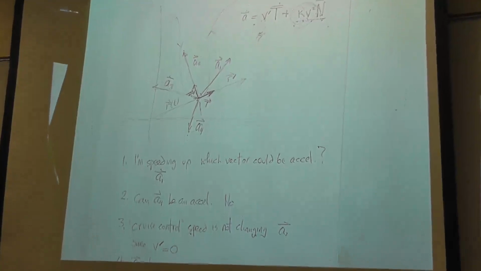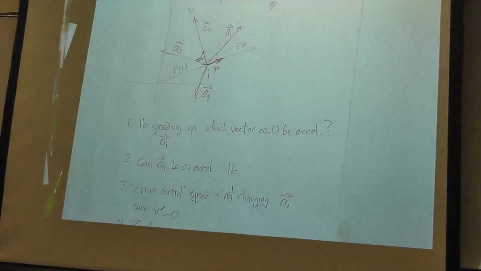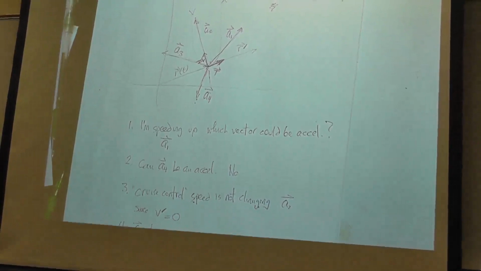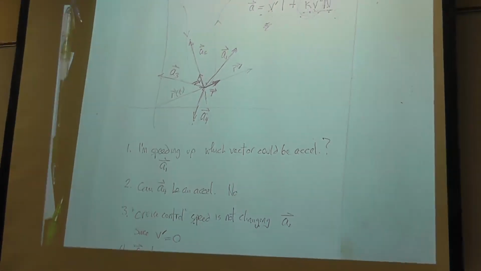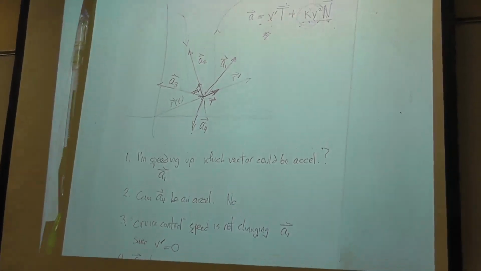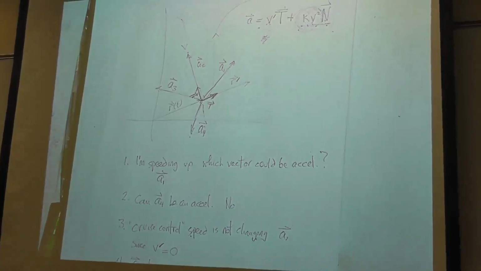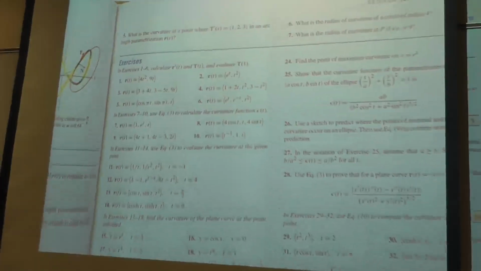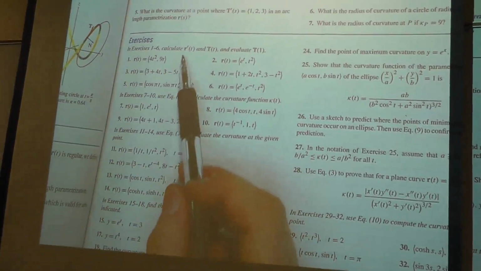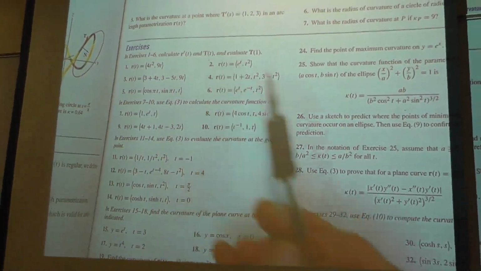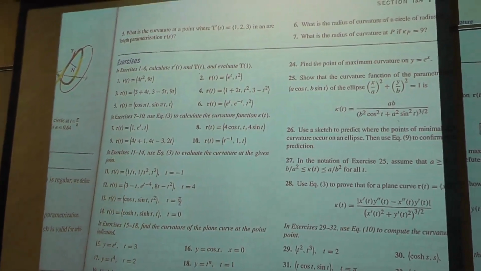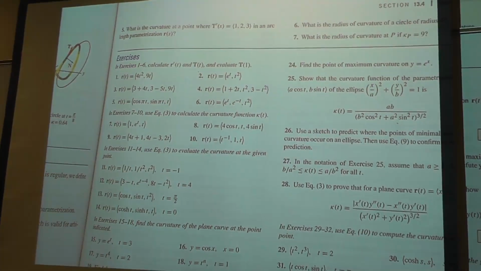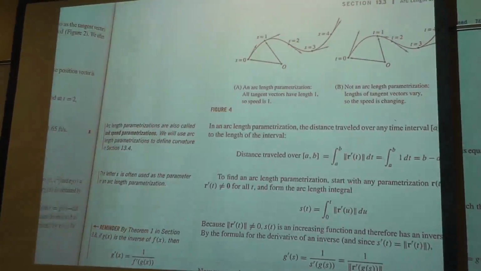So this takes us through 13.4. You can look at book problems. There are certainly problems in the book, and they may be on the list, that will ask you to do things like calculate the tangential vector. There must be stuff in the prior section where they ask you to compute the normal vector.